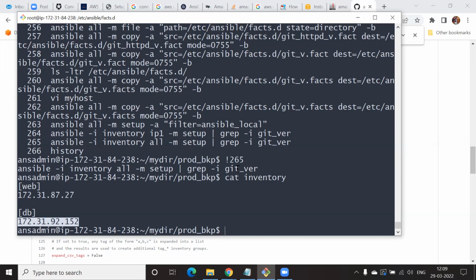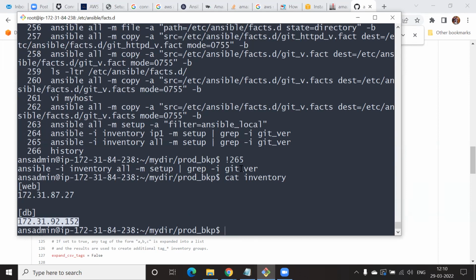See if it makes sense. Ansible is an agentless software. Yeah. Does that remind you of something? These two are managed nodes and we are in the controller node.